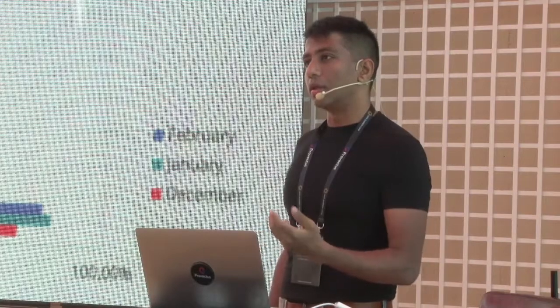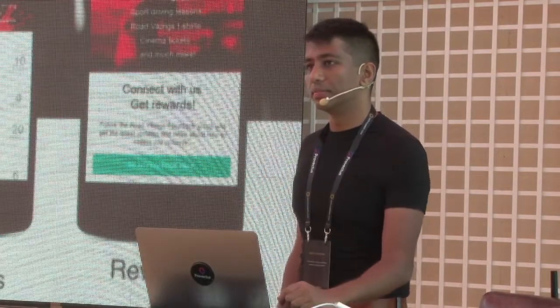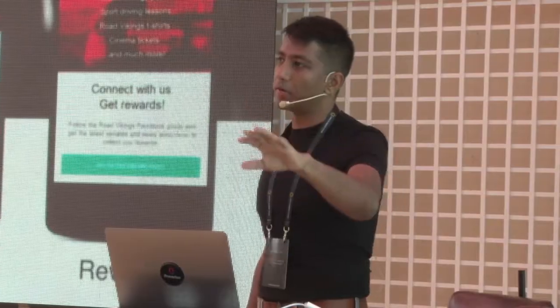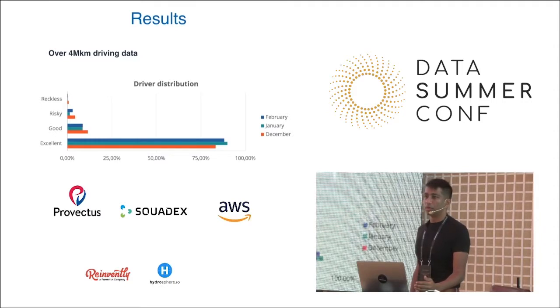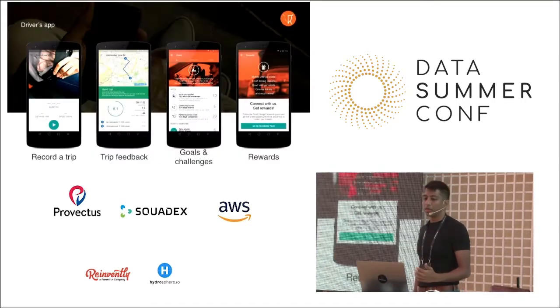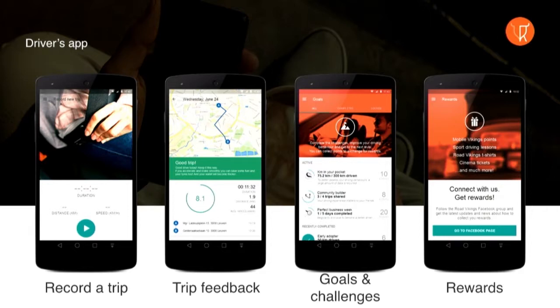What we saw is that just by simple gamification, forget about anything else, we were able to collect over 4 million driving kilometers within a month or two. And we also saw that the behavior of drivers is improving. They end up being better drivers. So if you're building an IoT system, a simple thing you can do is just gamify the system. Gamifying is creating an incentive so that people can use the system and giving them a reward.